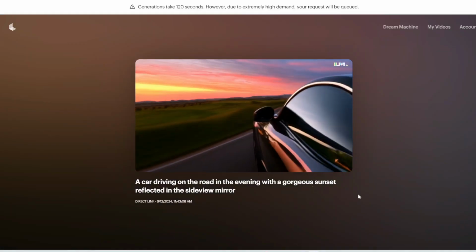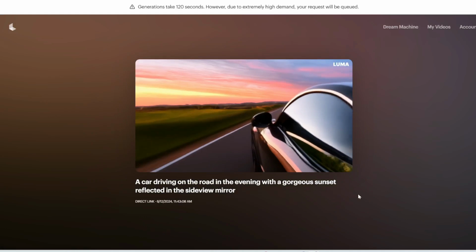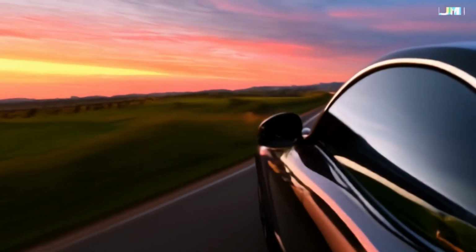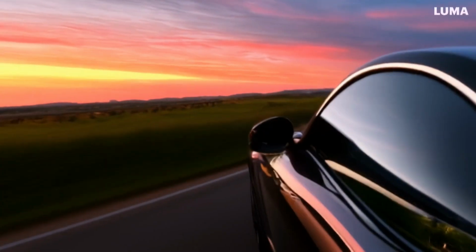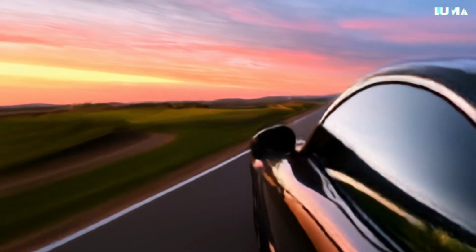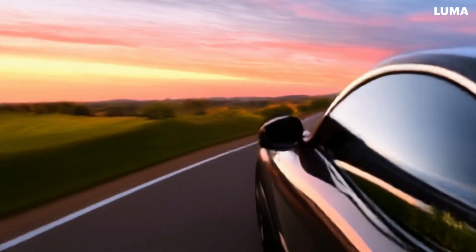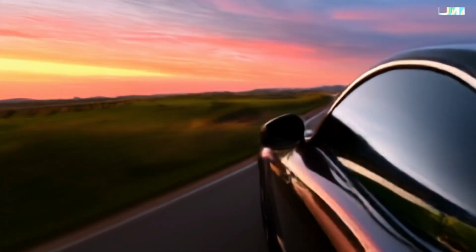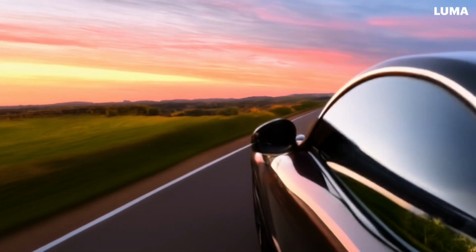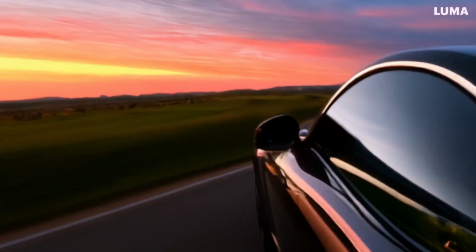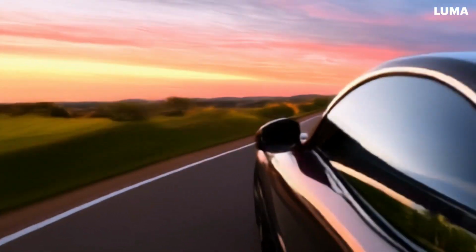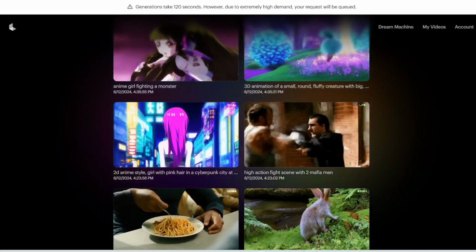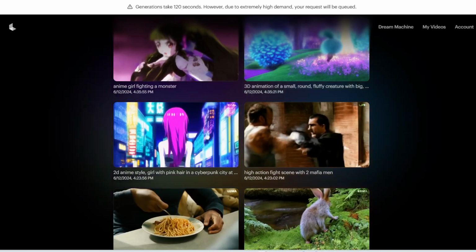All right, this is the video that I was trying to generate, but you can see we can't really see any sunset view in the side view mirror. So yeah, I couldn't really test out if it understood that a sunset should only be on one side of the sky. And then it looks like the car is drifting the whole time, like it's not driving straight along the road. So there are some noticeable flaws here. So those were all the generations that I was able to test out for now.